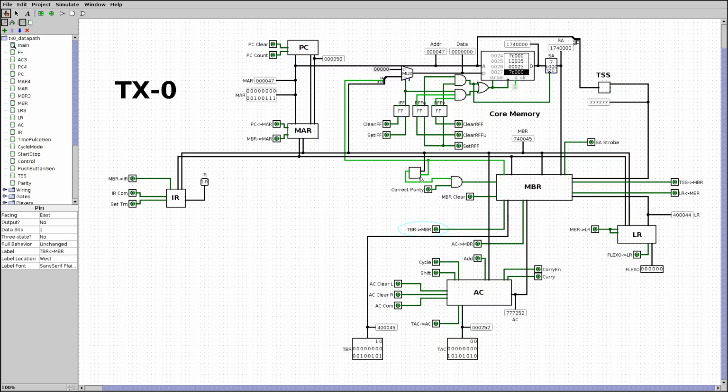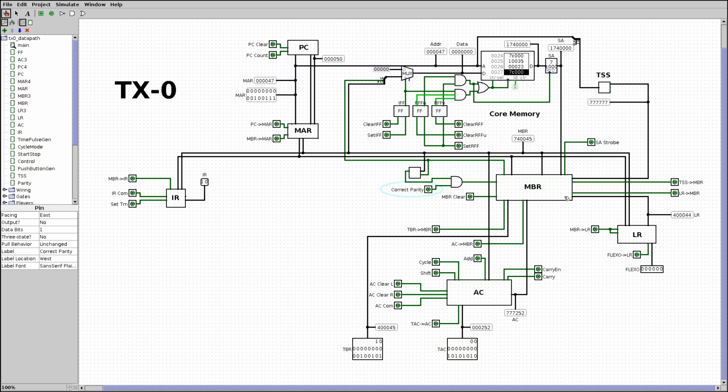And now we see a signal here because the value that we want to write to core memory should have odd parity, but this value now, together with a parity bit, has even parity. So there is a signal, correct parity, which will flip the parity bit and thus correct the parity.